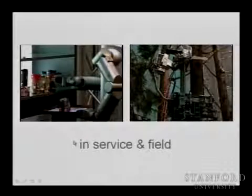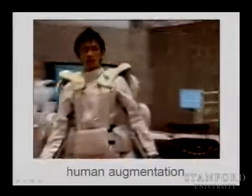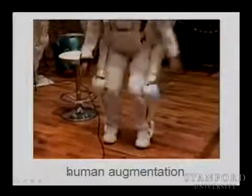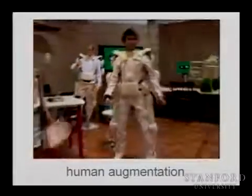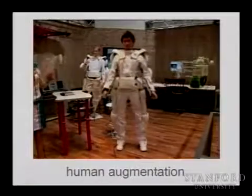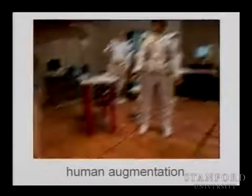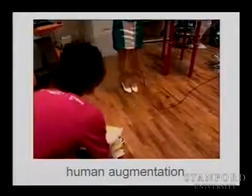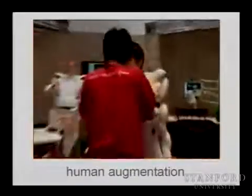Last one I think is an interesting example of how we can extend the capabilities of human with an exoskeleton system. So you wear it and you become a Superman or a Superwoman, and you can carry heavy loads. They will demonstrate here carrying, I believe, 60 kilograms without feeling any weight, because everything is taken by the structure of the exoskeletal system you are wearing.